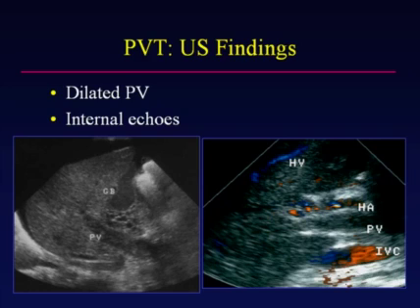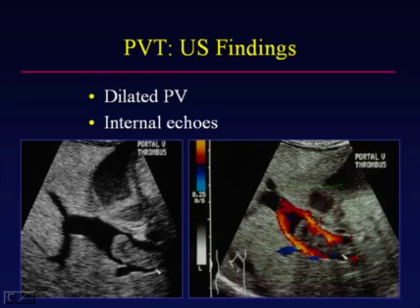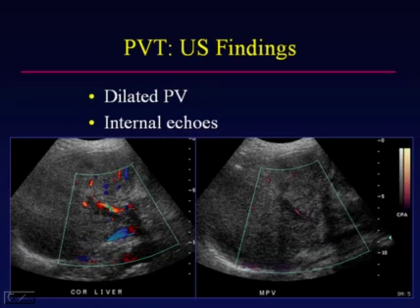So here are some examples showing dilatation of the main portal vein with internal echoes consistent with thrombus. On this patient on the right, you suspect that the color Doppler settings are maximized for slow flow because you can see flow in the inferior vena cava deep to this, but again, you would want to confirm with power or a pulse Doppler tracing. When the thrombus is not occlusive, you can see that it is outlined by the color flow, and you can see a signal void, and that can help you make the diagnosis of portal vein thrombosis.